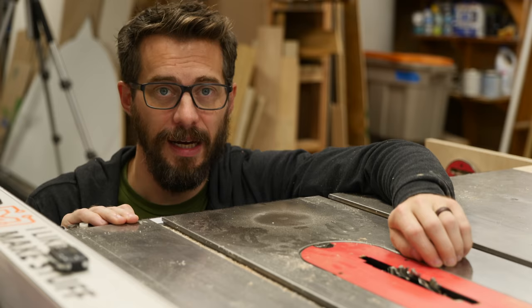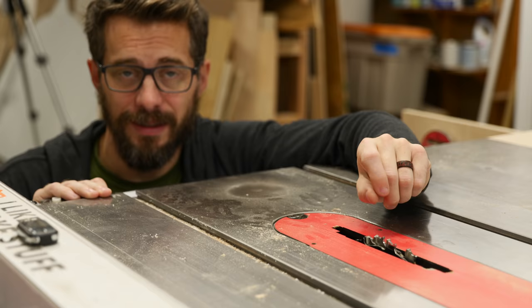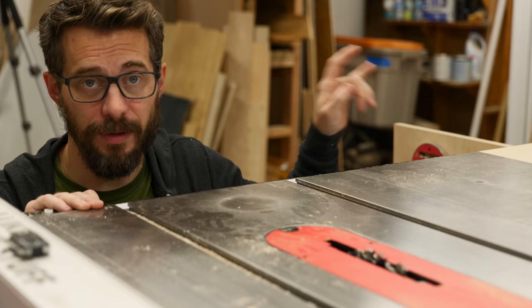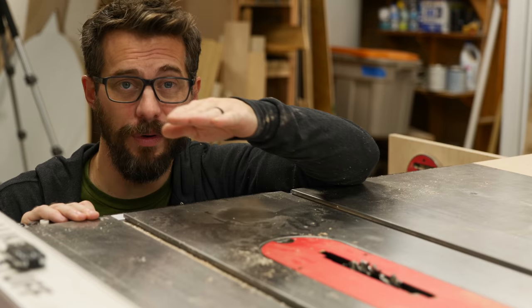I put the dado stack on the table saw. I've got it 3/8 of an inch thick. I've got it the same height so that I can cut some rabbets in the end of those two long pieces for the top and the bottom to fit into. It's just gonna make them a little bit stronger. Then I'll go back and swap this out for 3/4 of an inch or 1/2 inch, depending on what material I use for the inside shelves, and we'll cut dados on those same pieces.